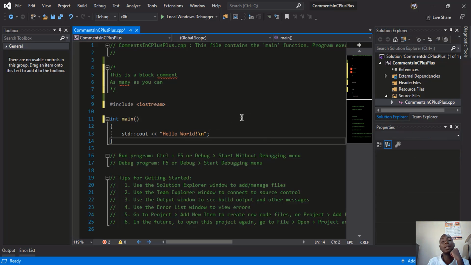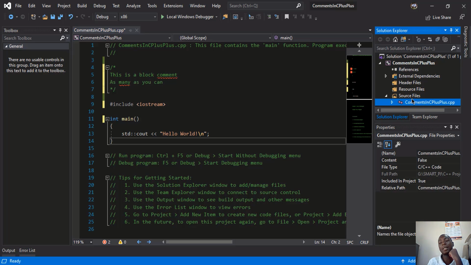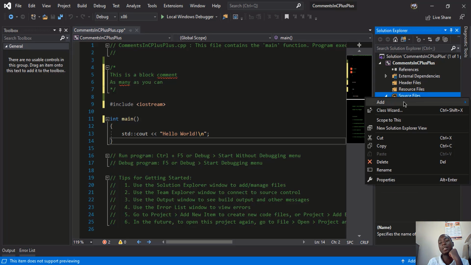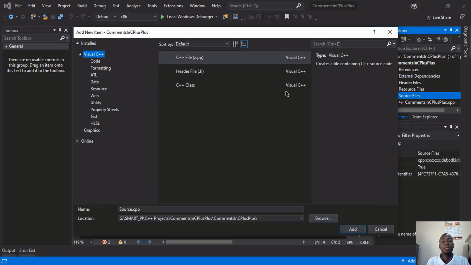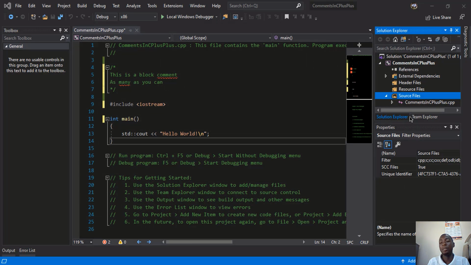Any kind of file which we will create is stored under here. To create another one, just say add new item, choose cpp, name it and hit add. It's going to add that to your source files.